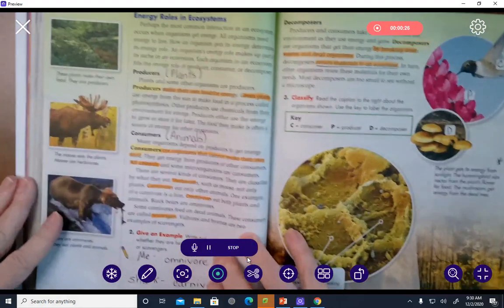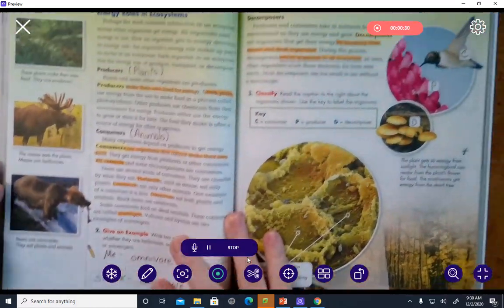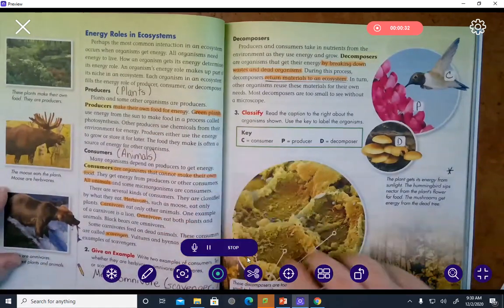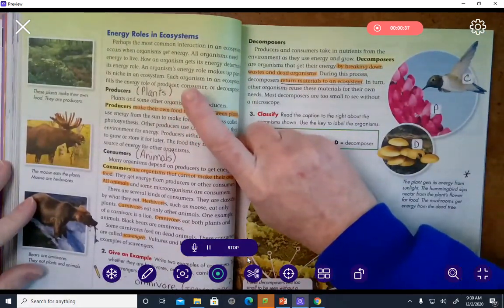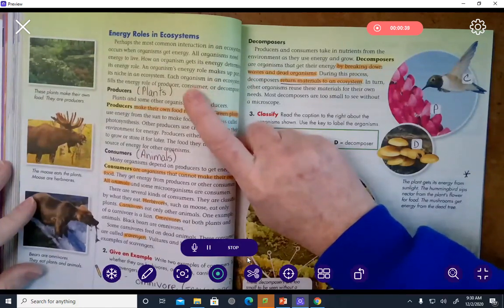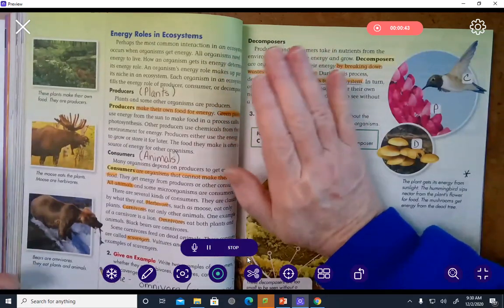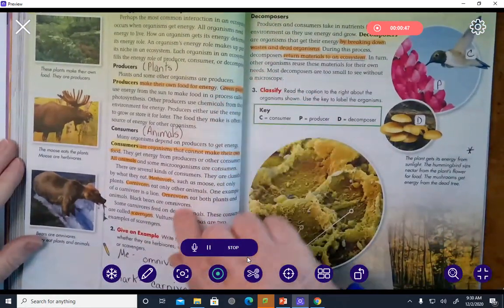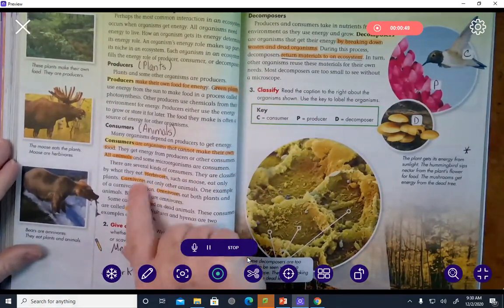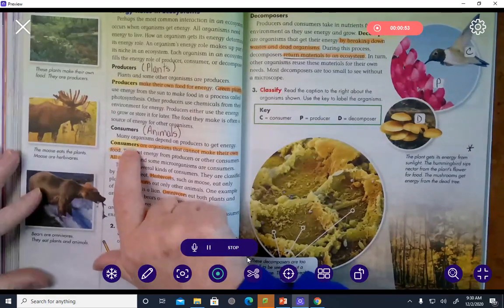So the first thing I want to draw your attention to is when we went over in the book, we highlighted their definitions. This is on page 132. I had you write in your book that producers, all plants are producers because they make their own food using the sunlight. They get no energy from the water. They really don't get energy from the soil. They use things there, but they actually make their own food. And then animals, all animals consume. They can't really make their own food.